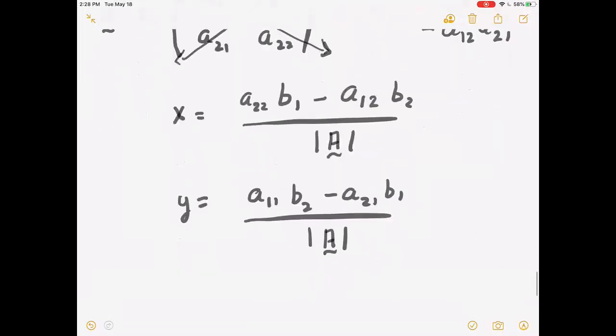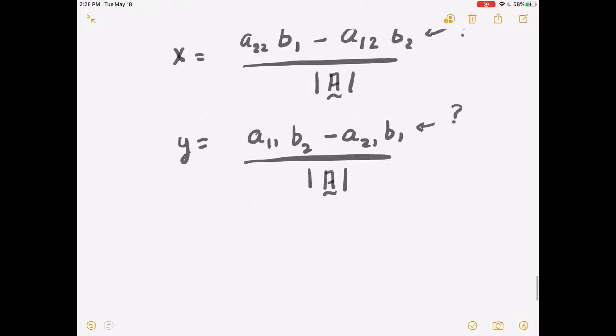And if we're going to make any further progress, we ask, can we simplify these numerators? Here's a way of simplifying these numerators. So let me take the numerator for x. That's a sub 2,2 times b sub 1 minus a sub 1,2 times b sub 2. And if you think about this, this sort of looks like it could have the general form of a determinant, where you multiply this times this, and you subtract that times that.